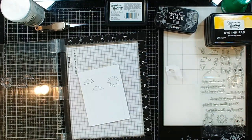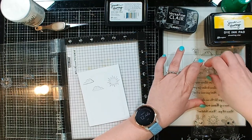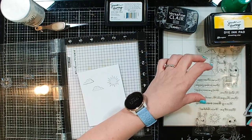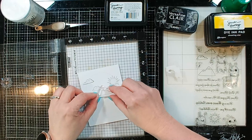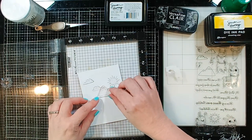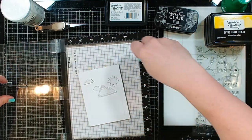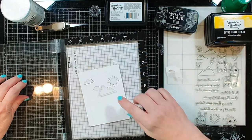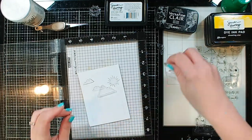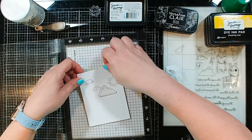Okay, and now I want to add one of the little mountains to go back there too. So there is a mountain in this set. But I kind of wanted my clouds to be in front of it. So that's one reason why I needed to do some of the masking. I'm also going to mask this off because when I'm doing the background, I don't want there to be any issues.